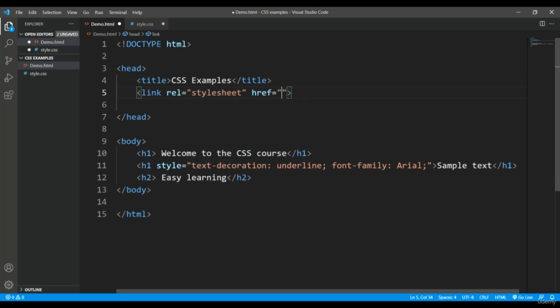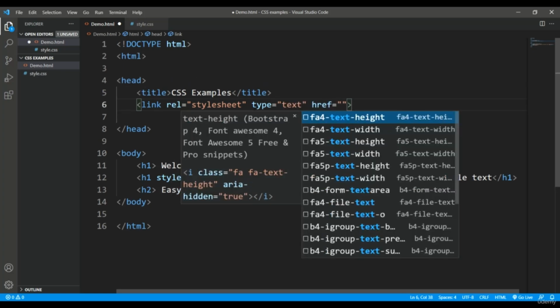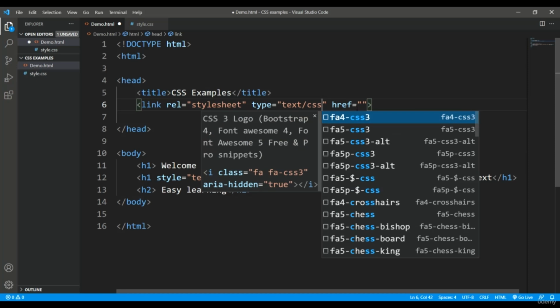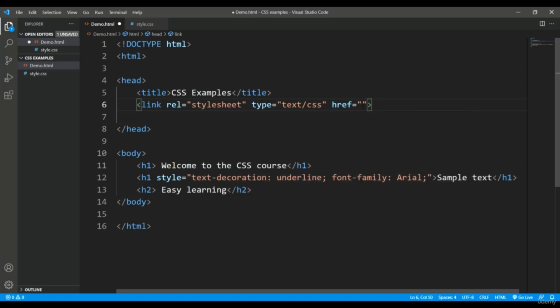And now link relation: the relation is that I'm going to use a style sheet. Again, you can specify type, which type of text this linked file is going to bring here.